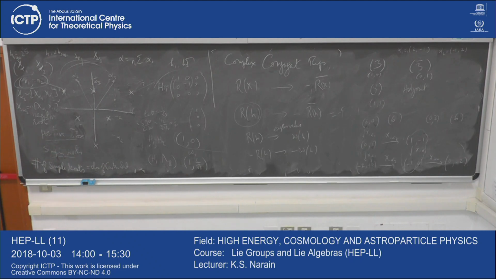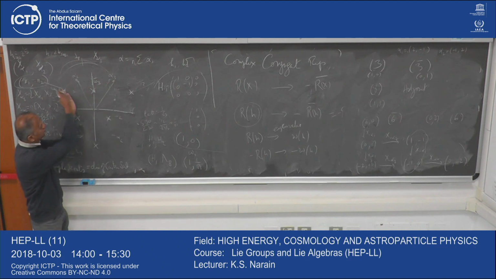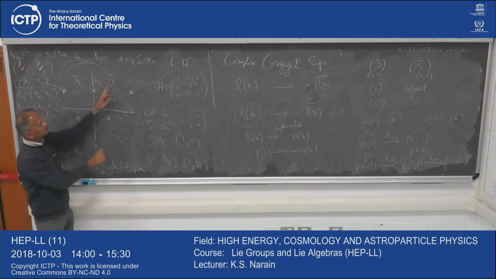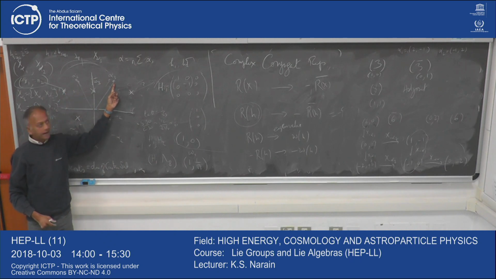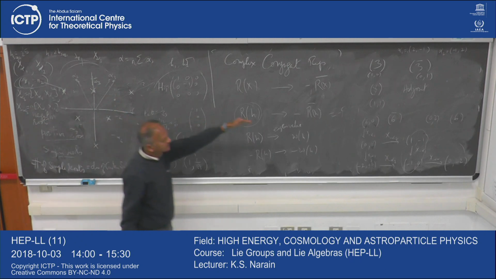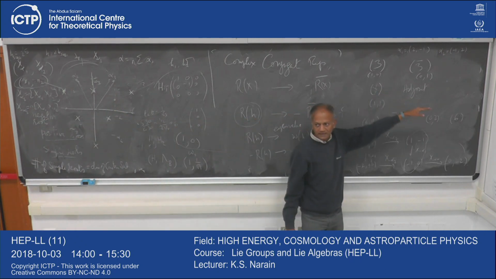And how did you know that the adjoint one is (1, 1)? Because we already said that for this choice of our simple roots, this is the highest weight. And look at the quantum numbers for H1, H2 of this. This is (1, 1). In the H1, H2 basis, yeah. For this analysis, it's better to use the H1, H2 basis.